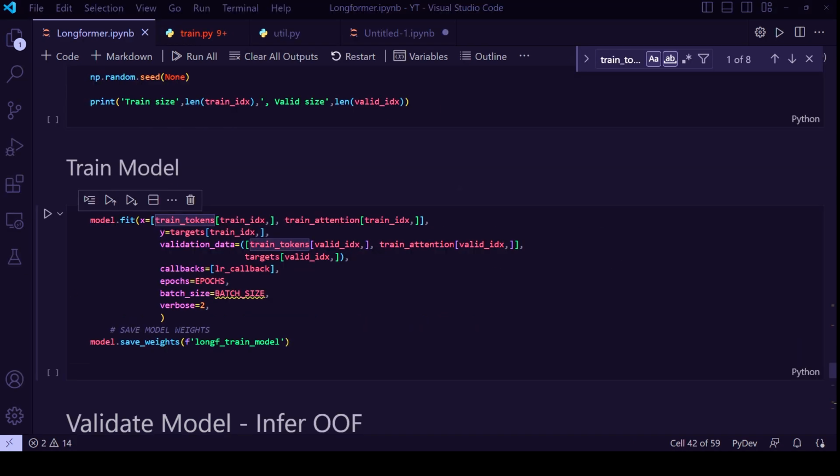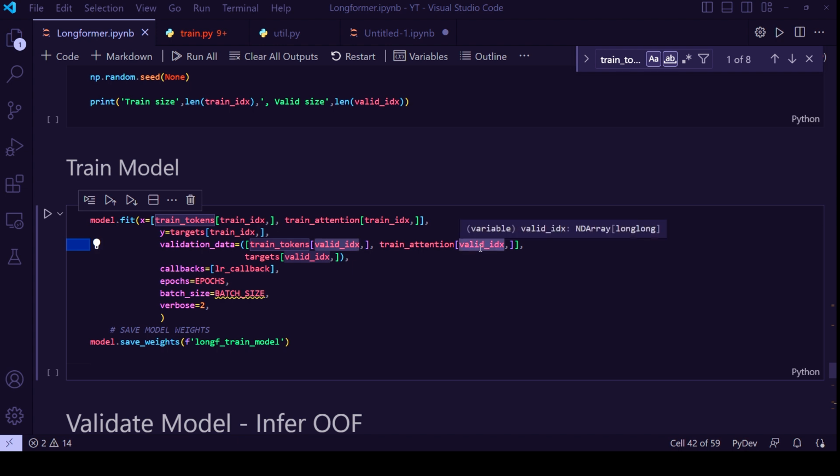Then you can do model.fit, that is, train the model actually. And here for X, you pass the train tokens with the train indexes and also the train attention. For Y, that will be my train IDX. And then you also need to pass the validation data, which will be my train tokens and valid indexes.